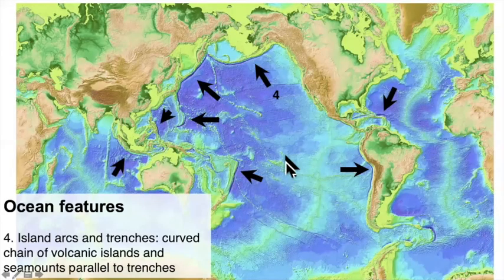So another really prominent feature of the ocean are these island arcs. These are chains of islands that pop up above the sea surface. Great example of the Marianas Islands here. The Philippines are an example of an island arc, as are the islands near Tonga, Fiji, all the way down to New Zealand. And the islands of Indonesia as well are sort of these classic island arcs.